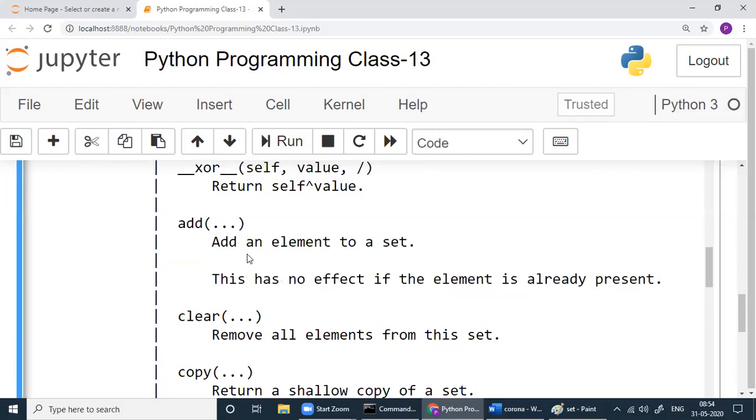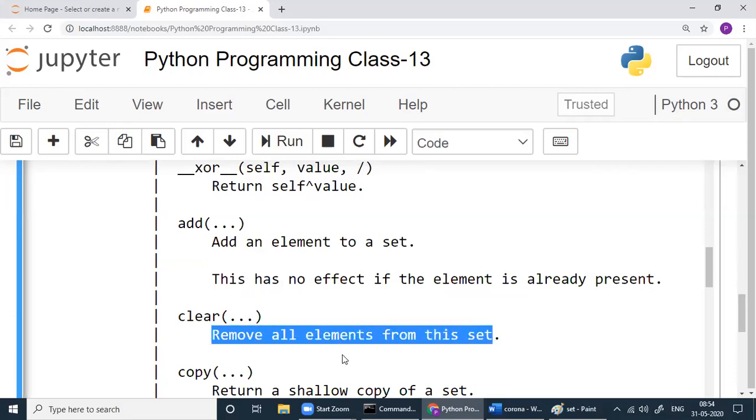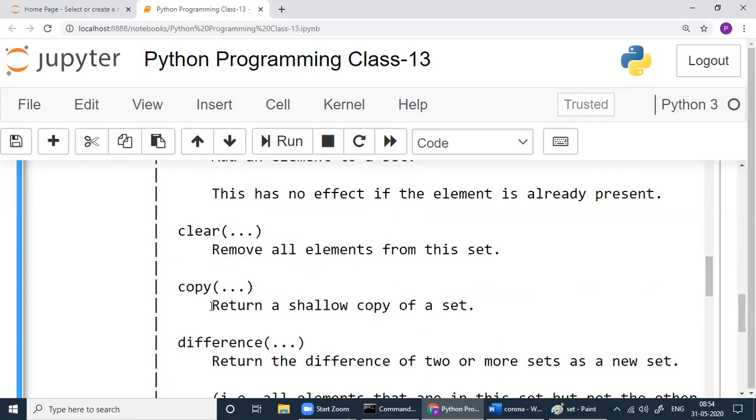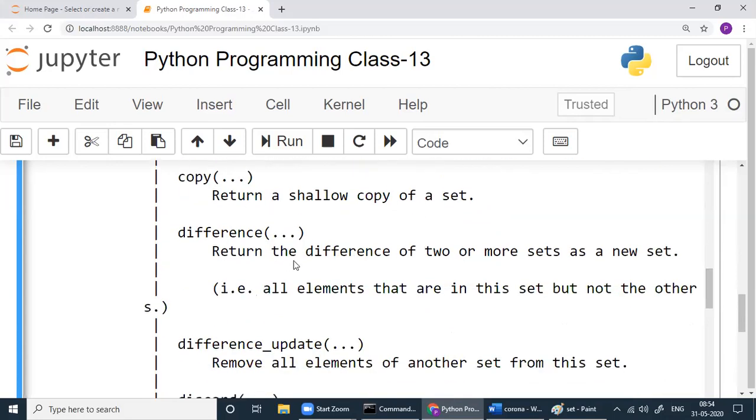If you want to add, just add here, add an element to a set. Then if you want to clear, remove all elements from this set. Then copy. Similar to the copy we studied from list, it will return a shallow copy of a set. Then difference, return the difference of two or more sets as a new set.